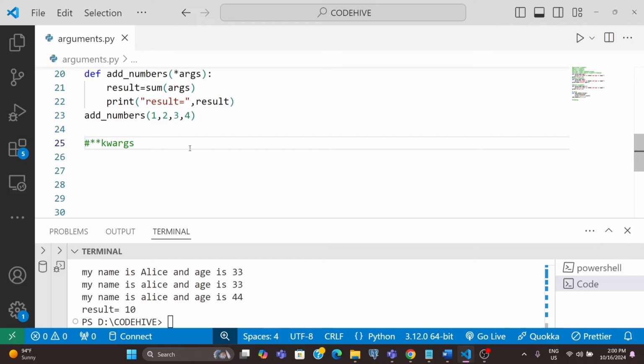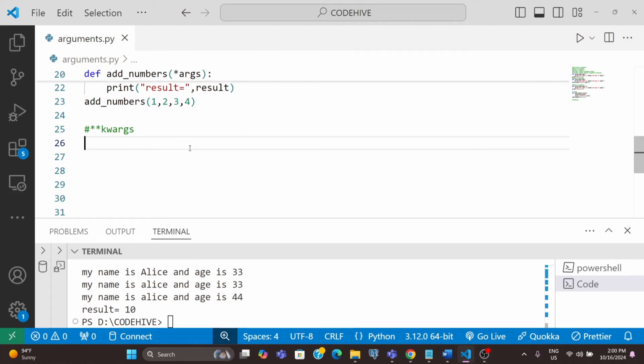That is the only difference. Python collects these keyword arguments into a dictionary. So when you use variable length keyword arguments, it uses a dictionary, and when we use star args, it uses a tuple. So that is one difference also. For example, I will write a code.